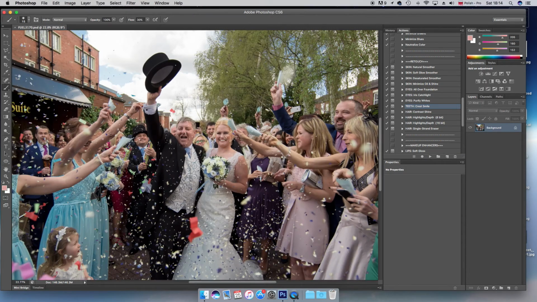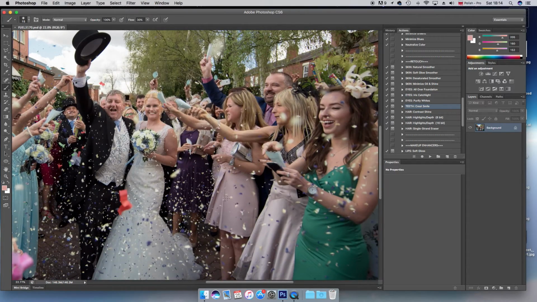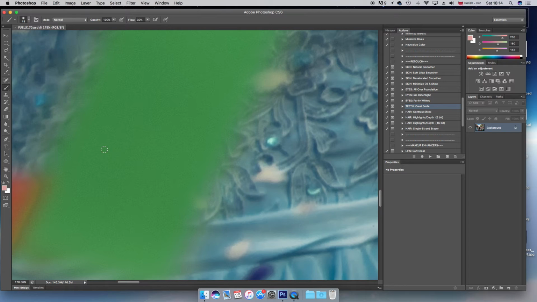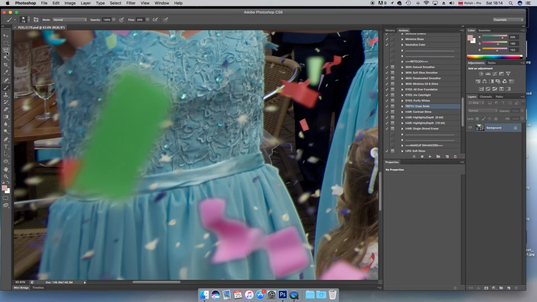Like I said before, I'm trying to make this image look more dramatic, hence I'm going to be adding a few extra confetti pieces, and this is basically just cutting out the existing pieces, pasting them in, changing the colour of them, shape, the angle. Further, I'm going to be changing their size and blurriness, so just follow through.